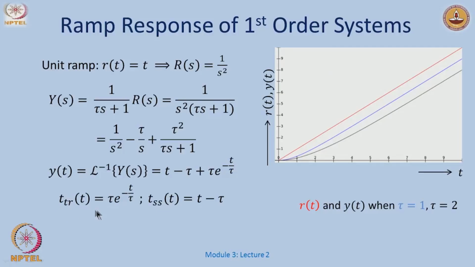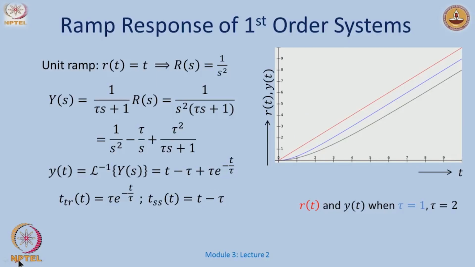Well, the transient response, the one which goes to 0 for very large times, is this term, and at steady state this term still remains. So it need not be so. Earlier we saw in the first example that the steady state was 0. In the second example, when I was tracking a step, the steady state was 1, and now we see it is actually depending on time also. We will see what these things actually mean.